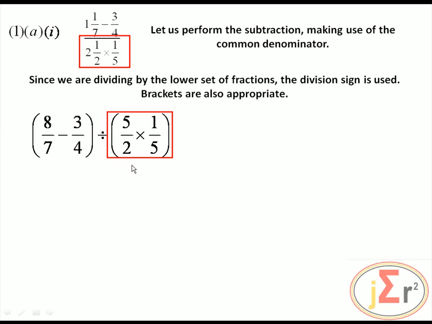Also, it would not have been completely necessary to enclose this set of fractions with brackets, because multiplication and division take precedence over addition and subtraction. So this set of brackets would not have been necessary, but they are putting together the lower set of fractions, making our intention much clearer than if we did not have them.